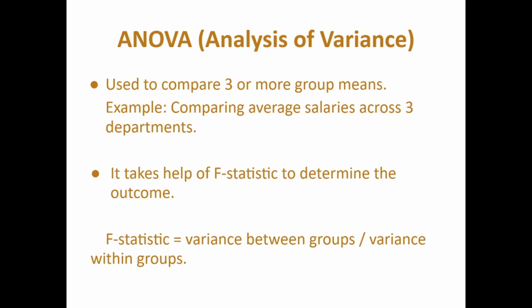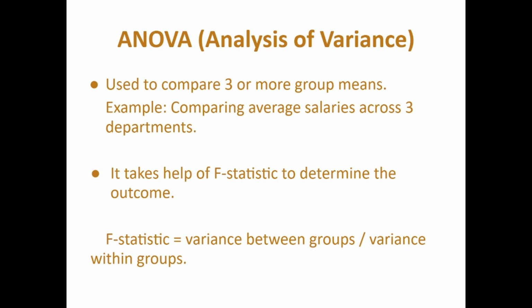So that is why ANOVA helps us to check if any group mean is significantly different from others instead of doing multiple t-tests. So in t-test also we have compared the means of different groups, right? But here we can do it for more than 3 groups simultaneously, but in case of t-test you have to perform it separately. So that kind of effort you need not put here. So that is why ANOVA is quite significant here.